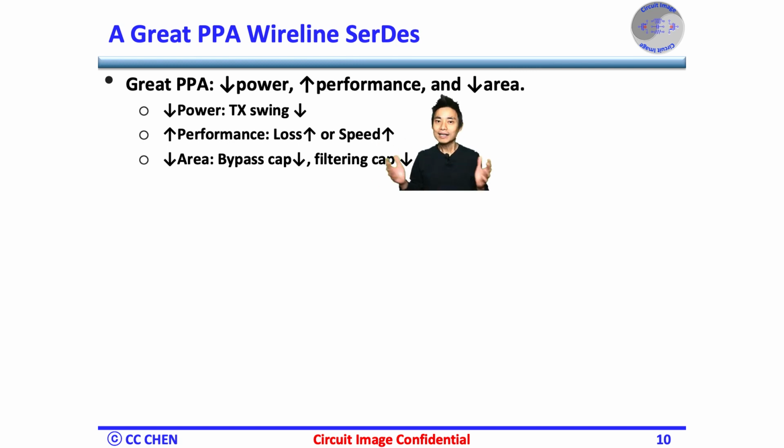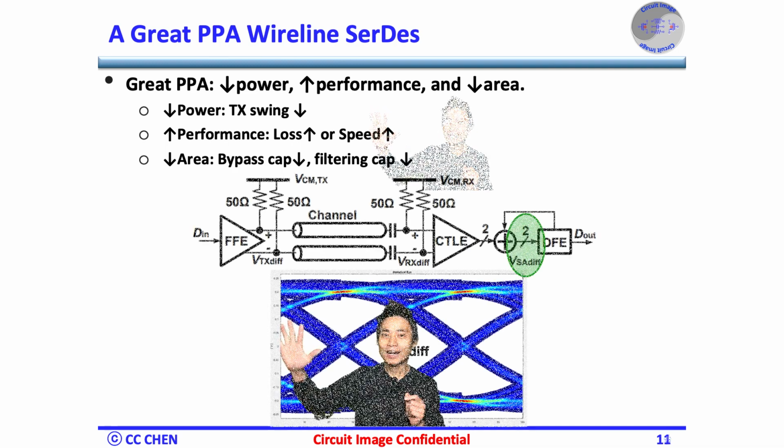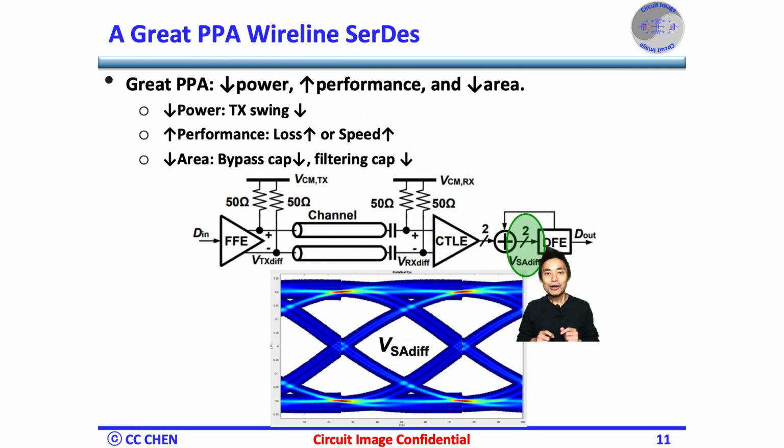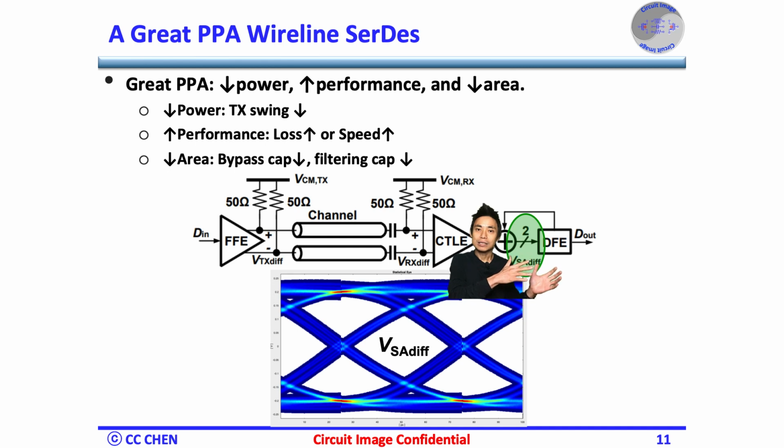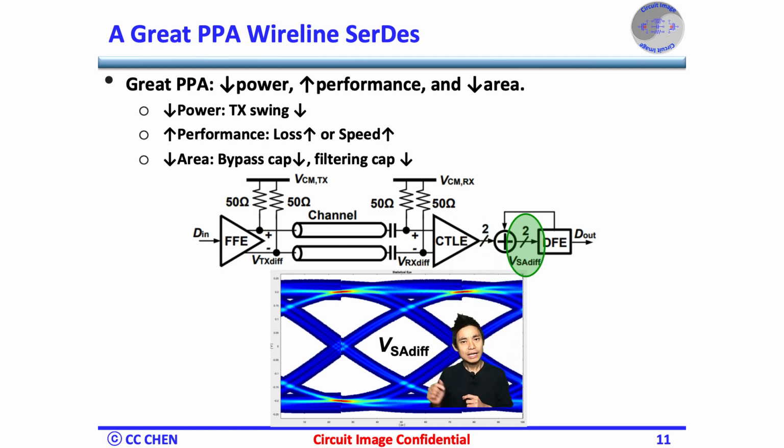Then what should the eye diagram at the sampler input look like if there's only residual ISI for the gray PPA link? Think about the eye image for 5 seconds. Right, you can see the eye of the residual ISI only, after the TXFFE, RXCTLE, and RXDFE equalization, is wide open. But it's not an eye of a square shape anymore. Instead, it's an eye of a diamond shape.